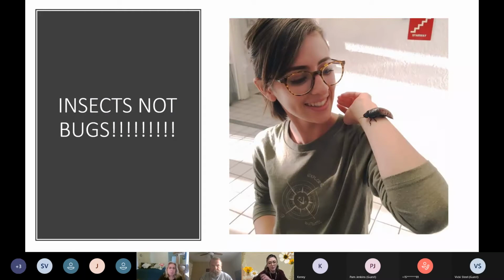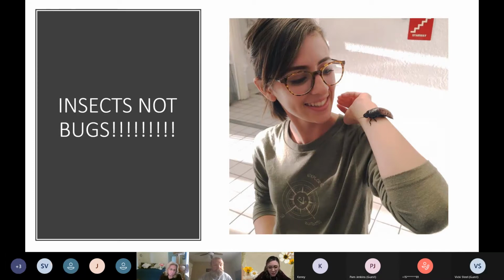Okay. So first off, try to call them insects, not bugs, the best you can. There is a specific order of true bugs, and so if you're talking about a beetle, it's technically not a bug. My entomology professor used to get after us if we called anything a bug that wasn't a true bug.